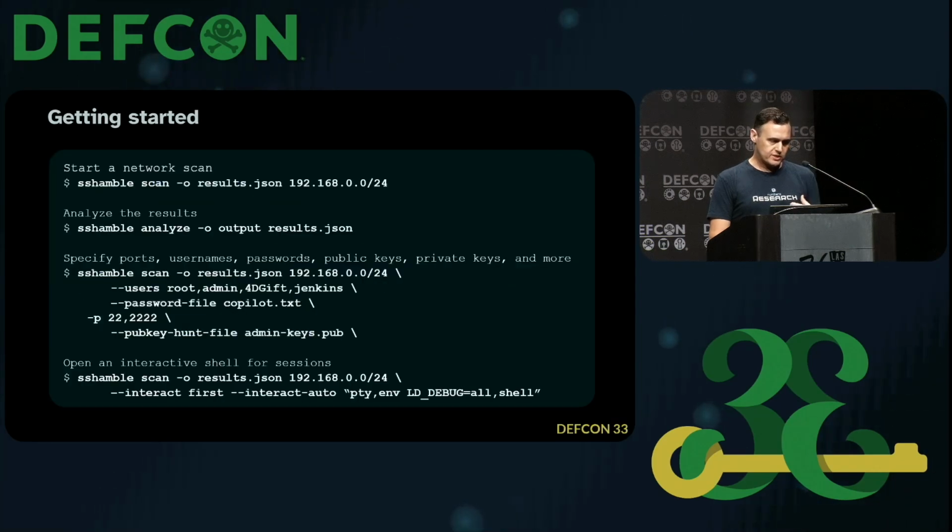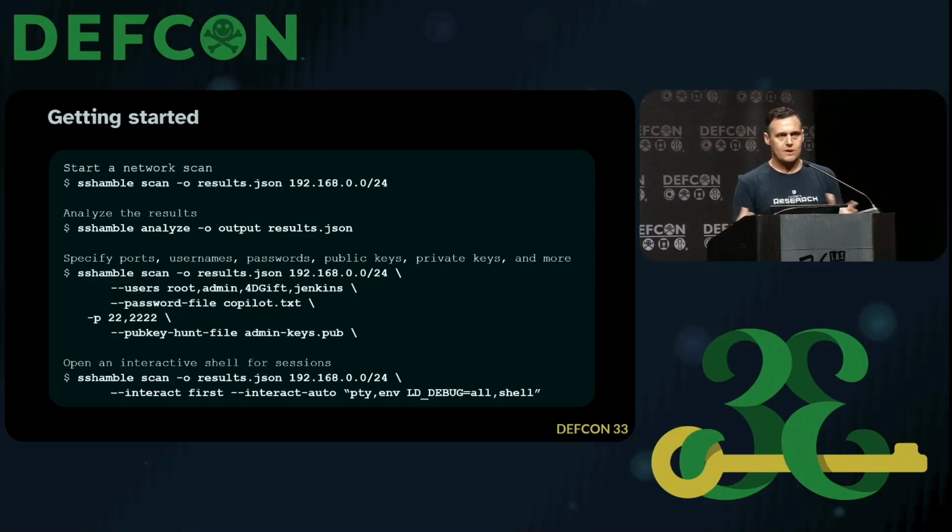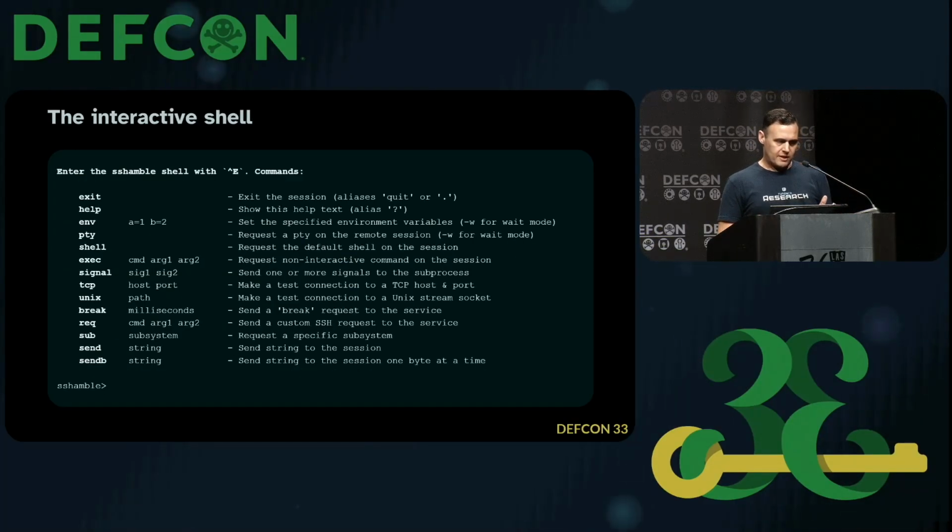Whole bunch of built-in checks. Lots of usage information here for running it. You can do almost anything with it. Like, is a stale SSH key still being used? Does this default password still work anywhere? It's kind of like an everything utility Swiss Army knife for doing SSH testing. And then lastly, you get an interactive shell, so you can do Control-E and make TCP/IP forwarding, do some port scanning, things like that, all from the shell, as opposed to having to create your own SSH client.